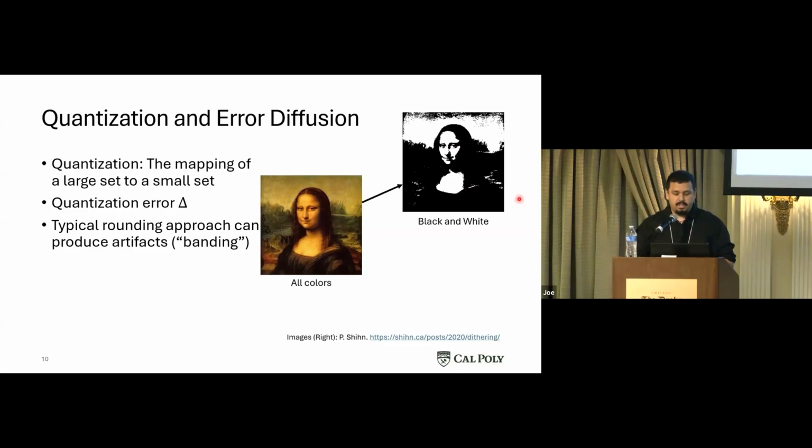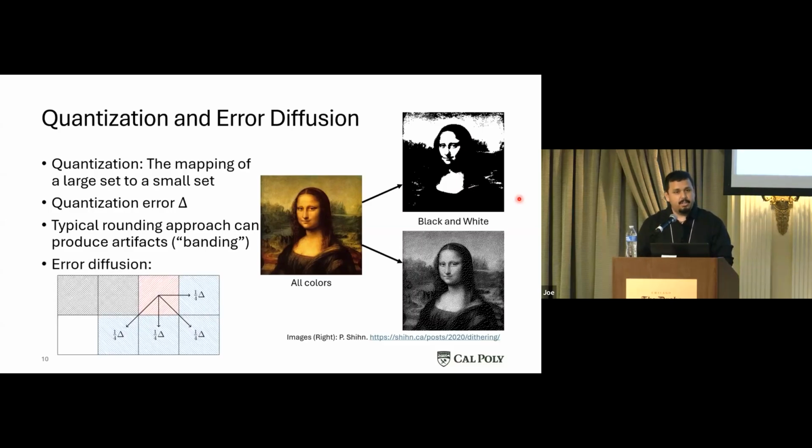Okay, so an alternative to this is what is called error diffusion. And the idea for error diffusion, what I want you to think about is that you're going to scan through and you're going to be making choices on what you should be switching your pixel to, either black or white. But as you accumulate error, you then diffuse that error. And then eventually you have to make up for that diffusion error in other pixels that you have. And so if you look at this bottom picture over here, still black and white.